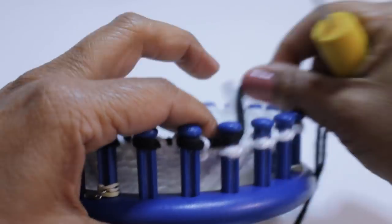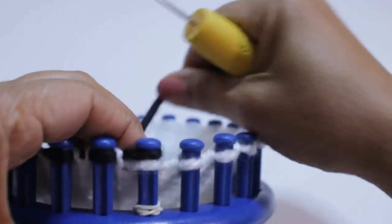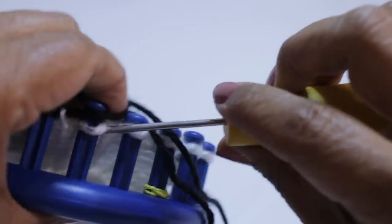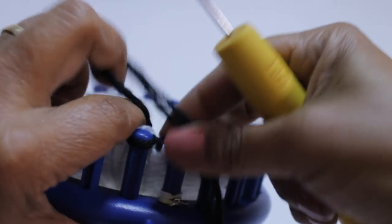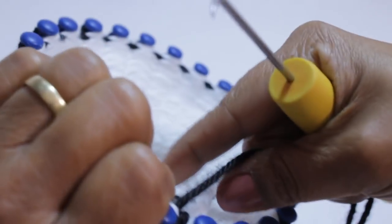So remember that we're still using the U-wrap version of the knit stitch, and you're just going to need to knit these 5 rows. Here is row 1, where you changed color, and before you knit off peg 1, you put the old color over the new color. Now you finished row 1, and only on row 2 are you going to do this.